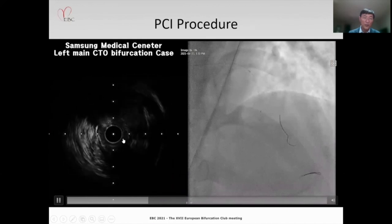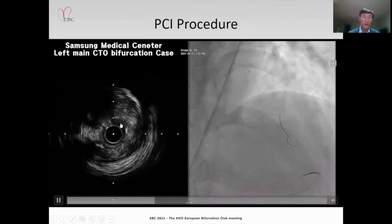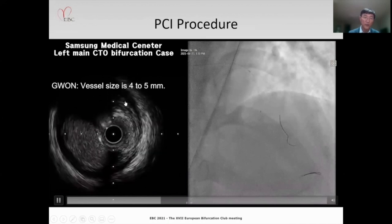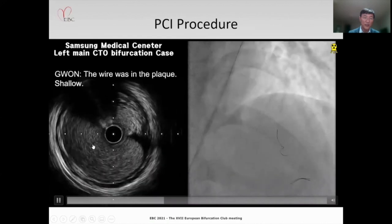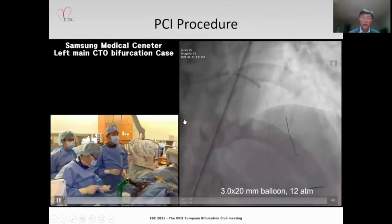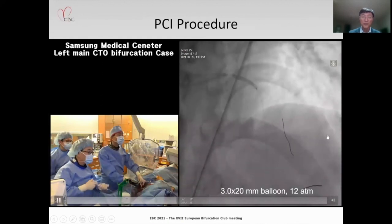So the wire is traveling almost through the bifurcation. This size is more than 4, almost 5, and this is the left main and through the bifurcation. So we did a 3.0 balloon at 12 atmospheres.